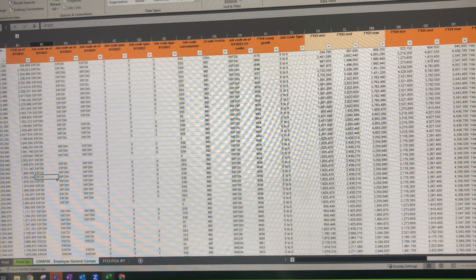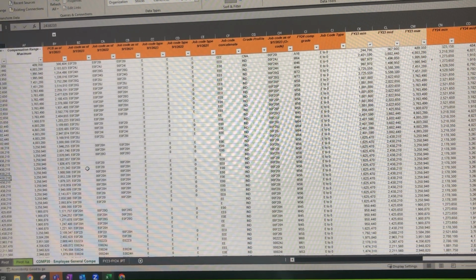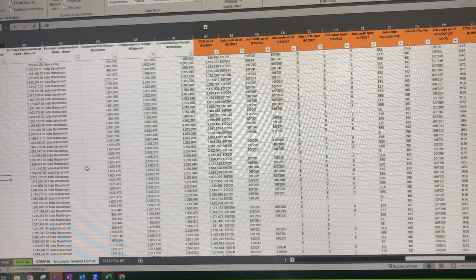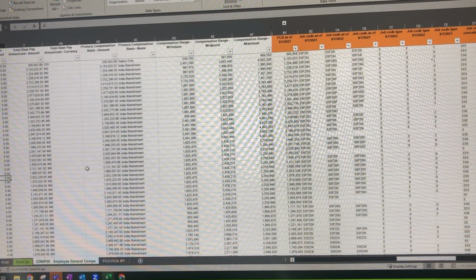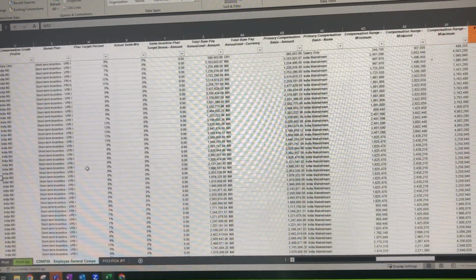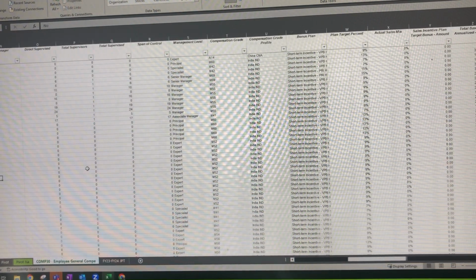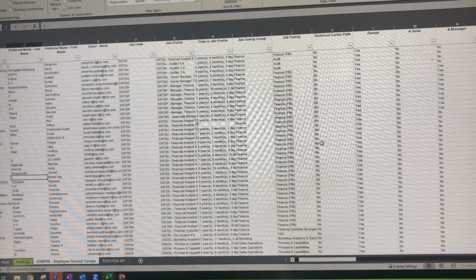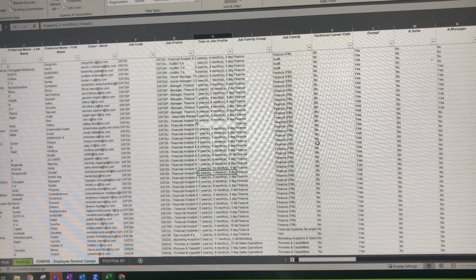Correct. I think so. If we go to the left, let's validate, let's take that as an example. And let's see how many years it shows under the time in job profile. There we go. Time in, there it is, yes, 1 month. Okay.